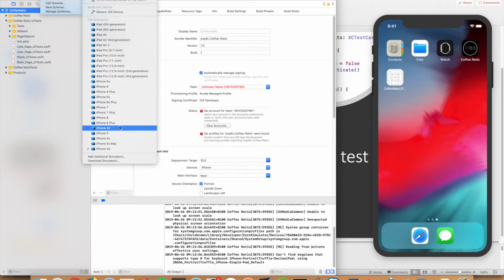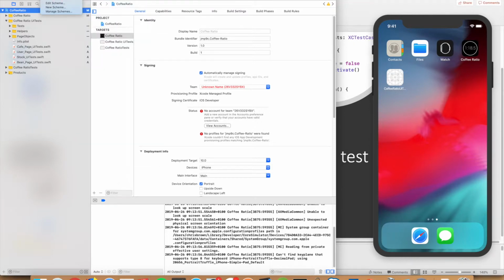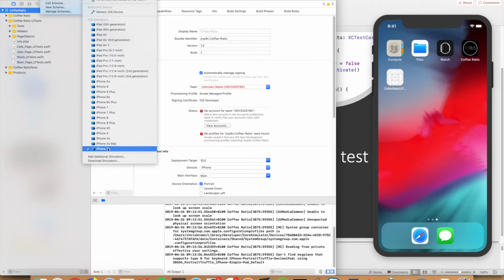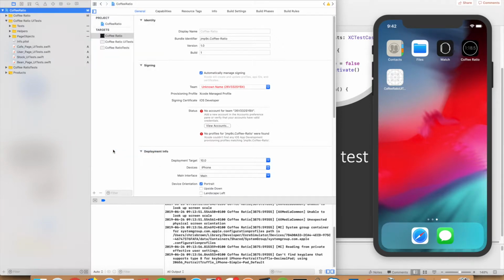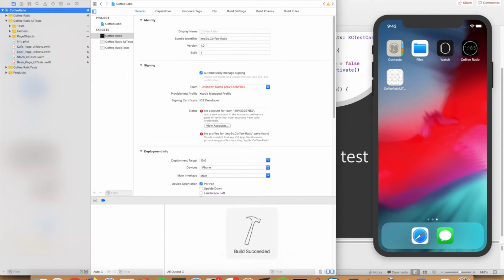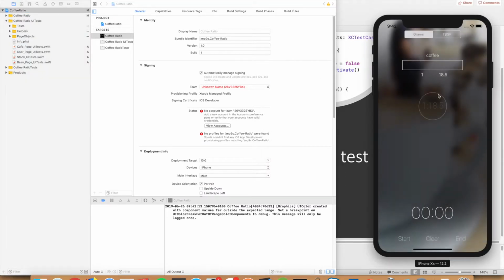then running an app is the exact same process, and you'd see it up in this little menu up here. You click on it, and then you'd hit this play button here to run the app. So if I go into here, I'm going to run it on the XR. It's already installed, but for example, let's say it wasn't installed, then just hit play, and Xcode will build the app and launch it.